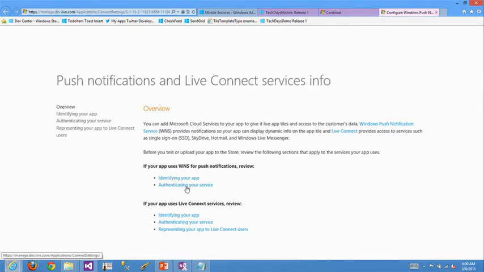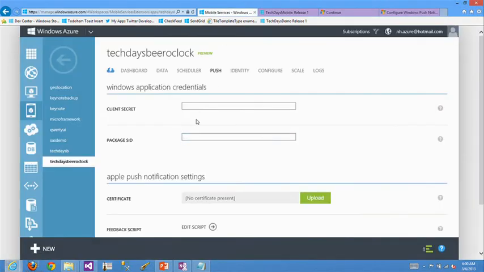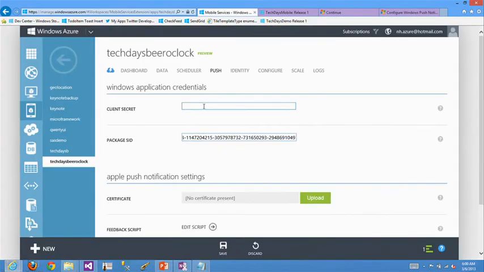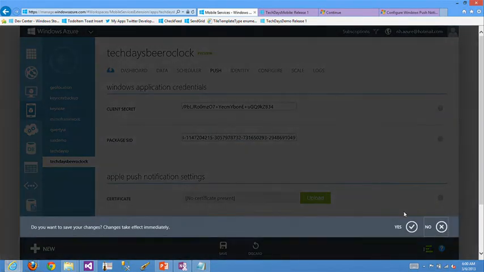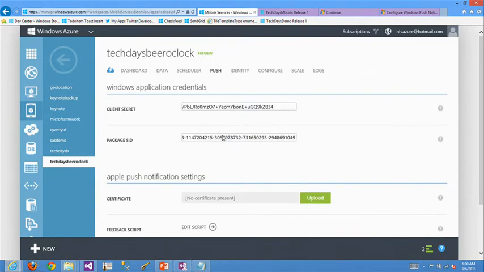Identifying your app has the client creds, which we dropped in through the associate process. But we take the package SID, and this is all part of OAuth, and you drop it in the package SID. You just got to make sure you hit the right ones, because the order that they're presented here is actually the reverse to what they are in the portal. That's a gotcha that gets some people. I tried to get them to change the portal design so it matched on both sides of the teams, and neither of them would do it. Or perhaps they did and both reversed it, and then I just screwed it for everyone. I don't know. So there's our credentials.